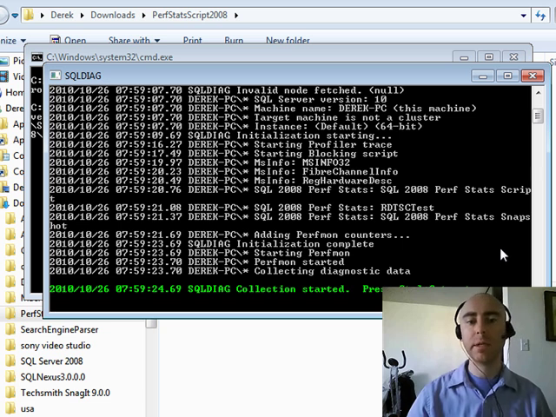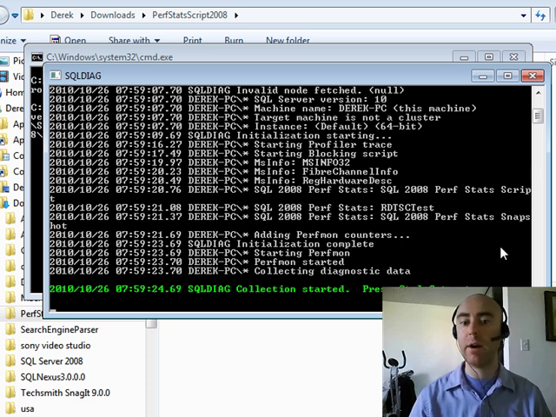Ultimately what we want to do here is run for at least 15 minutes. If we don't run for longer than 15 minutes, there's a potential that we're not going to grab the biggest offender on the system. Why? Because if the offender does not return in 15 minutes, then you won't ever see it. So you do want to make sure to run this for as long as you think you may have a query running. That could be 30 minutes, it could be an hour.